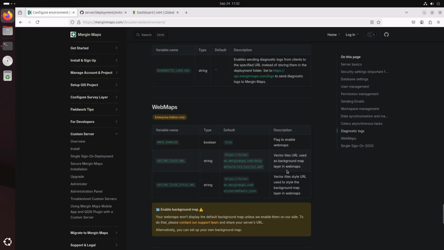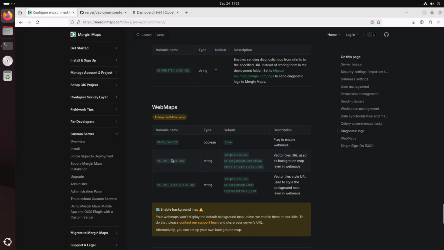Also, a feature that is only available on the Enterprise Edition of Mergin Maps, which is the web maps. So these are the settings that you need to enable. Web maps are enabled by default. You can disable them if you don't want to use them.